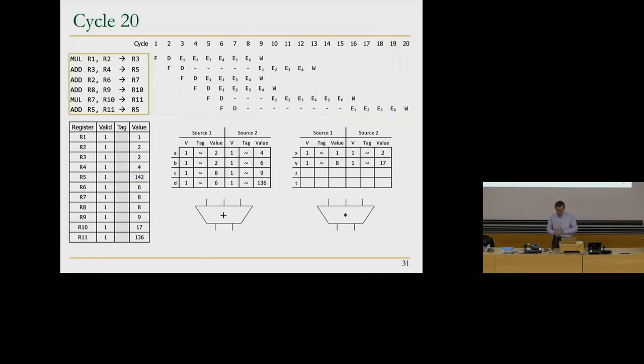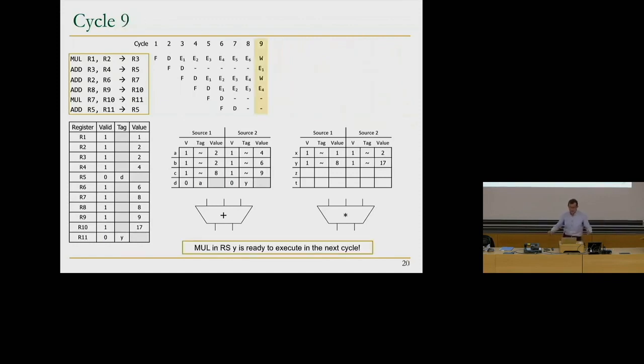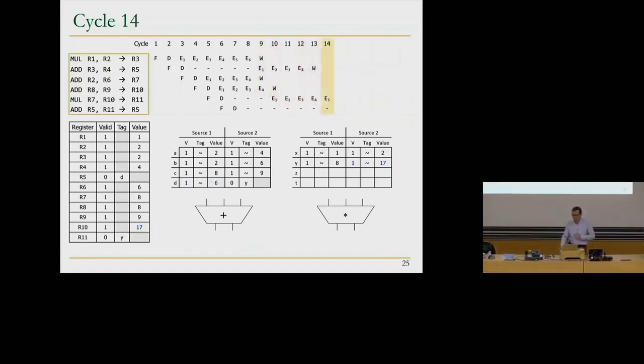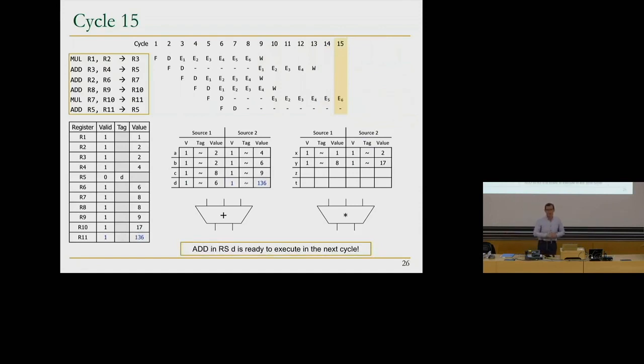Sorry. Yes? In cycle 9, assume that memory has multiple write ports. Oh, okay, I see what you mean. Yes, that's a good point. Basically, we're assuming that there are multiple write ports in the register file. That's an assumption. If there are not enough write ports, then you need to serialize. There needs to be another mechanism that says, okay, you wait and broadcast in the next cycle. Exactly. These are real issues that real machines face. If you don't have enough write ports, you delay the execution write back a little bit. OK. Very good questions.